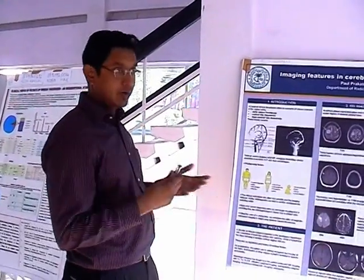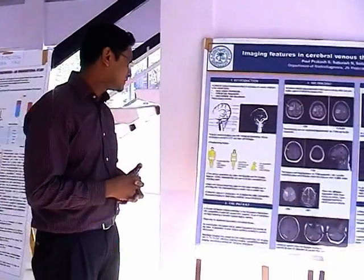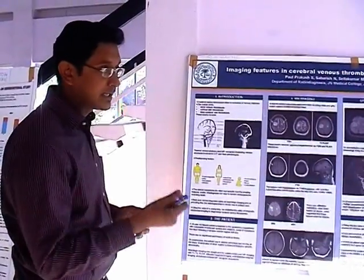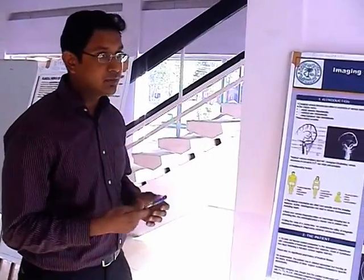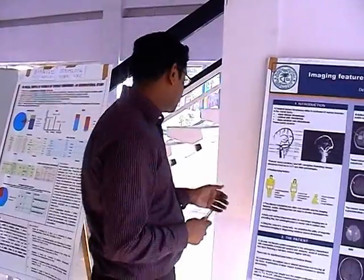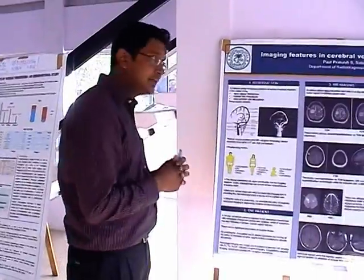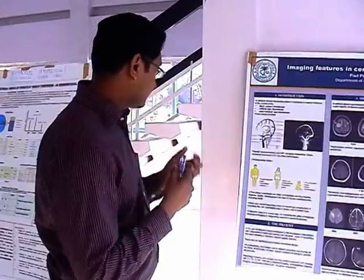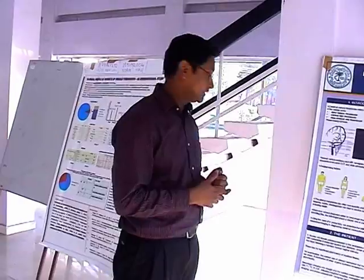The clinical complaints are often non-specific, and imaging features are very subtle. This is what the radiologist has to pick up, and misdiagnosis can lead to severe consequences, especially hemorrhagic infarction, and it can ultimately lead to death. And also long-term neurological sequelae, which again form a significant morbidity in these people. Early and correct diagnosis relies on neurological imaging, and in providing this, we as radiologists take pride in providing the crucial turning point for a diagnosis and thus help in patient care.